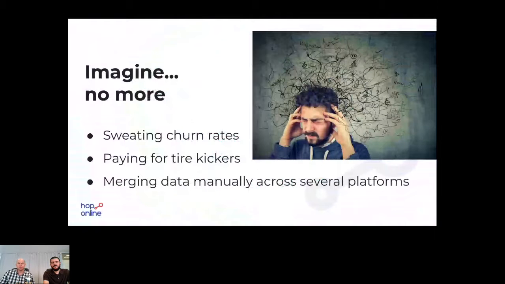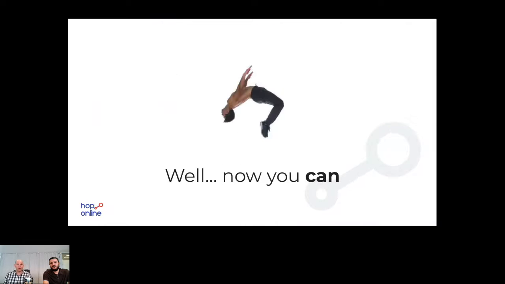So this would mean really no more sweating churn rates, the churn rates that come, especially within that free trial period. No more paying for tire kickers, and really alleviating a lot of the headaches around merging data manually across several platforms. You probably have, of course, your ad platform, you have analytics platforms, you might have payment platforms, you might have a CRM, and there's customer data flowing through all those platforms. And some of you may be merging that data manually, and that's quite a hassle. Well, now you can, with the solution that we're going to present here in this webinar.